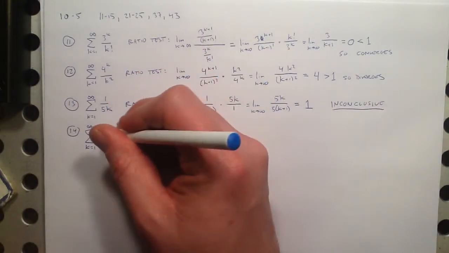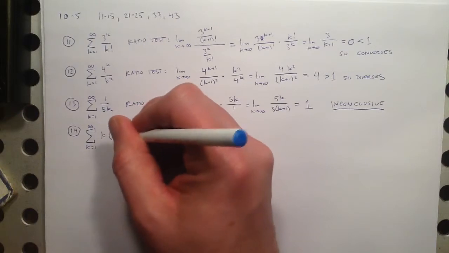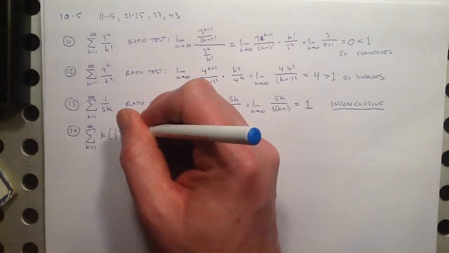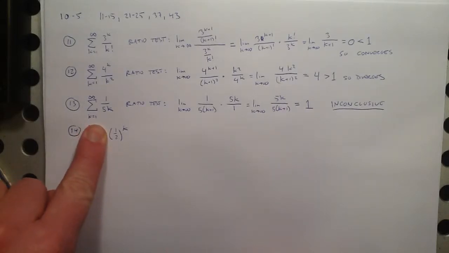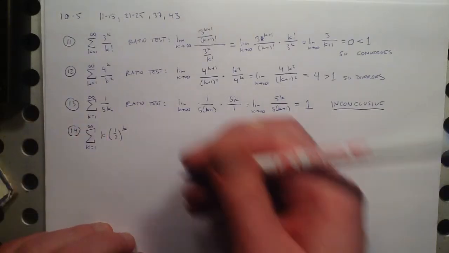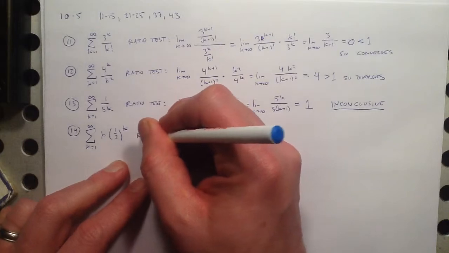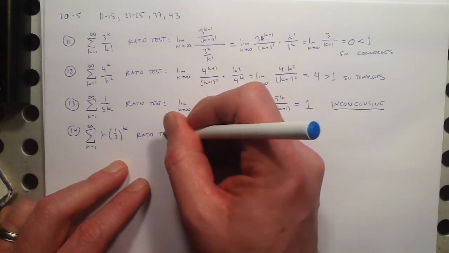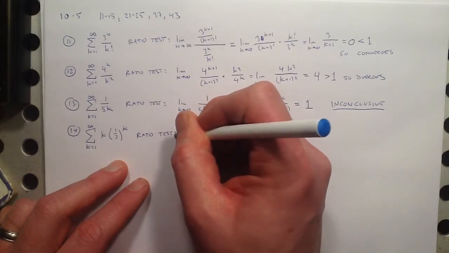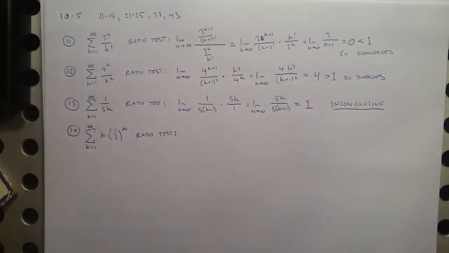It just said, well, by this test you can't tell. And then here we have k times 1/2 to the k. If it was just 1/2 to the k, that's a geometric series. And maybe worth mentioning that if something actually is a geometric series, that is the one kind of series at this point where we know what they converge to. We can actually say, oh, this converges to first term over 1 minus r.